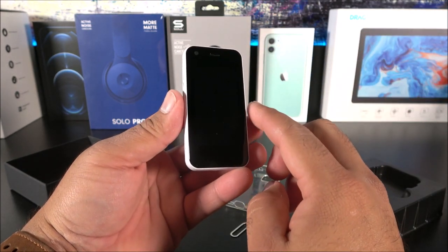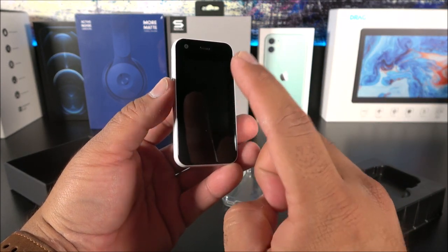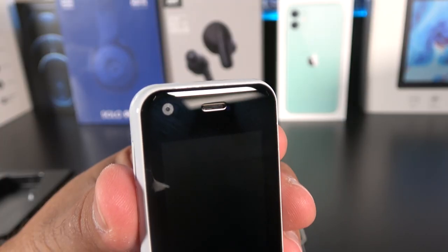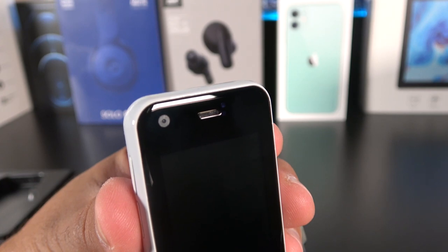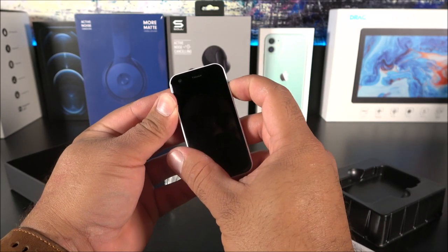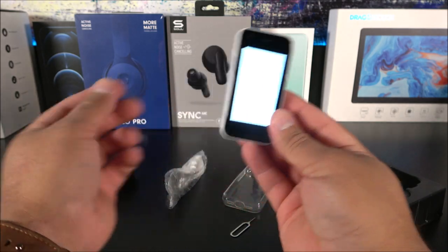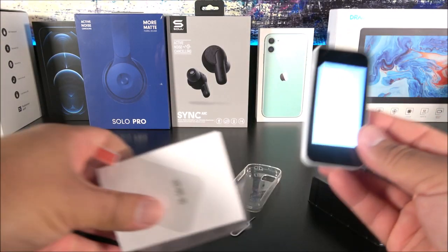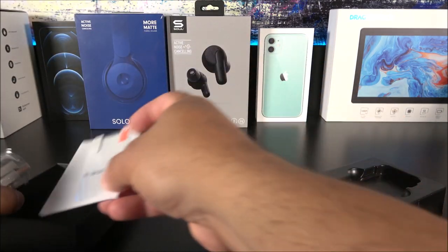On the front we have a 2.5-inch display running Android 6. We can see that 0.3 megapixel sensor camera with the ear speaker. Let's see if this thing has any juice right now — I'm going to go ahead and turn it on. There we go, it says welcome already so I'm excited. I didn't have to charge it beforehand.